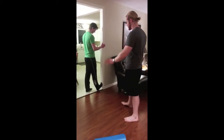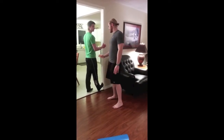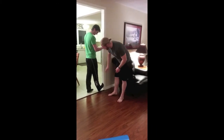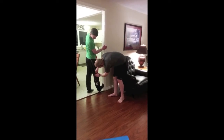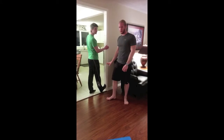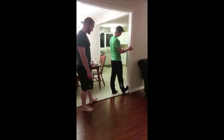Now, once again, as we're monitoring him as he's stretching, we want to just make sure that the body's in alignment, that his kinetic chain is stacked as we go down. The one thing with this that you can't see with his tight pants is a lot of people will hyperextend their knee backwards, which we want to avoid because we don't want to put any more undue stress on that joint, which he's doing a great job of not doing.